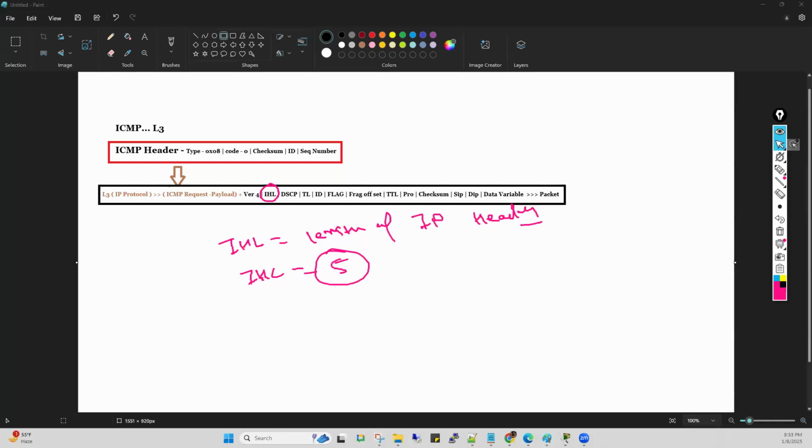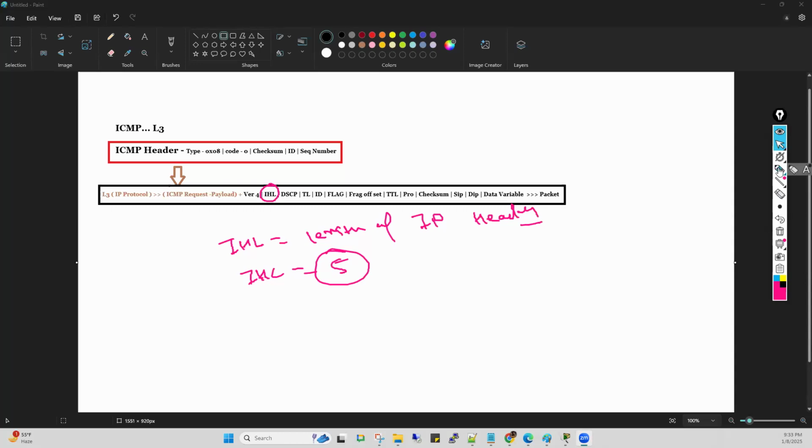Please remember, the IHL field specifies the length of the IP header, but in 32-bit words, which means 4 bytes per word. Getting my point, everyone?